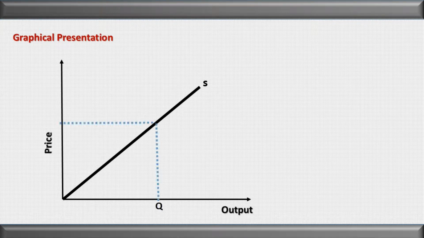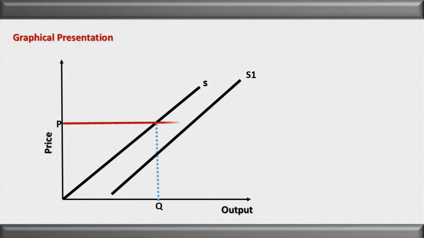Listen, when the price of the commodity is OP, the quantity supplied is Q. If the supply increases because of change in factors other than price, it is called increase in supply. Here we can say that the supply has increased because of decrease in the price of the raw material. Because of change in government policy, government reduced the tax, supply is increased. The price is same, but the supply has increased because of factors other than price. That is called increase in supply.